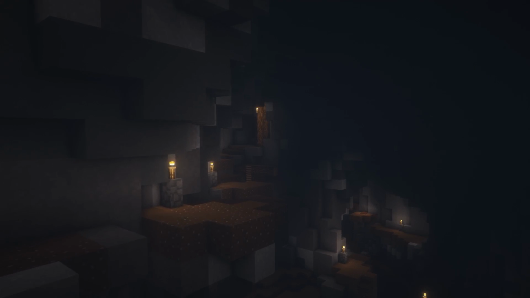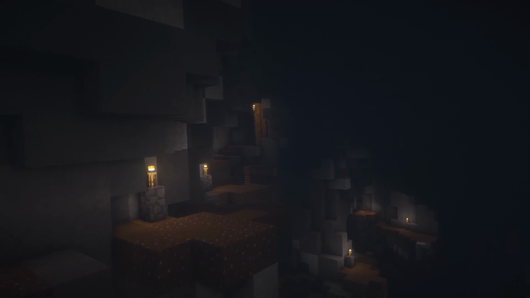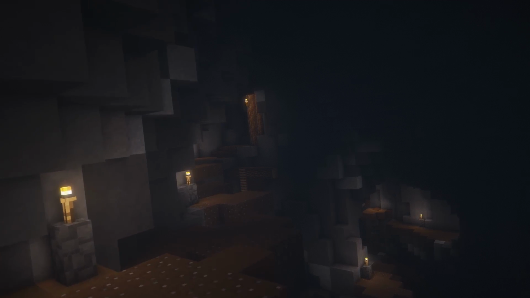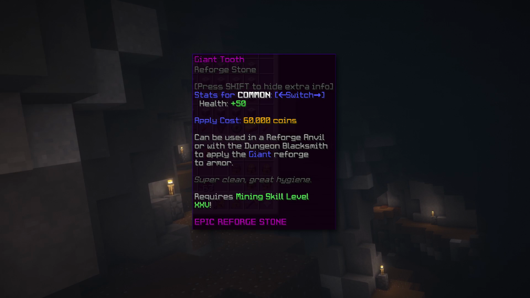And that is it for the armor setups. Just remember that you're not required to use exactly what I'm showing you. You can experiment and see what fits you best. Anyways, you might be wondering, what Reforges and Ultimate Enchants should I use? Well, the answer is simple. Giant Reforge is the best Reforge for tanks.